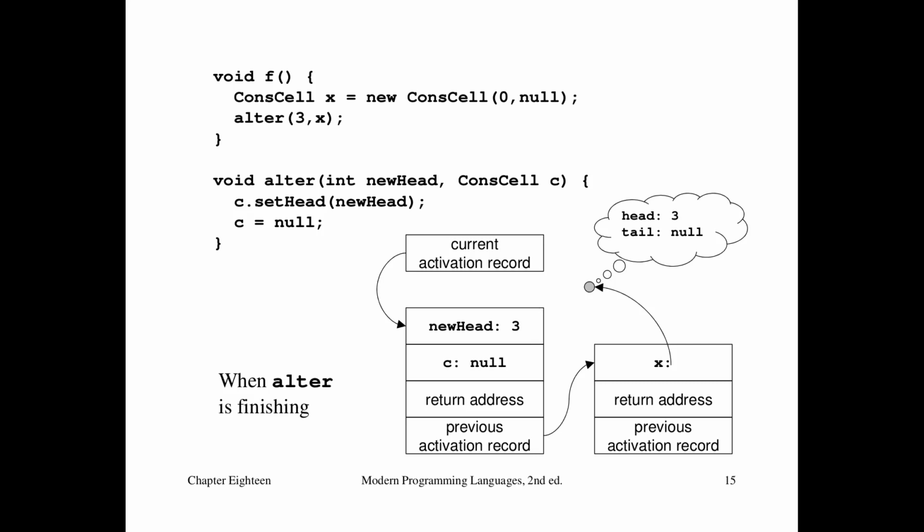The head value for the cons cell that both x and c were pointing to is now 3, and then we made c null, but that doesn't change what x is, right? So there are no actual changes on the caller side, only when we do the reassignment, which makes complete sense. I would say this is the reason why they make the claim that although we are passing by reference, technically the formal parameter never refers to the actual parameter. Rather, they just refer to the same object in memory.